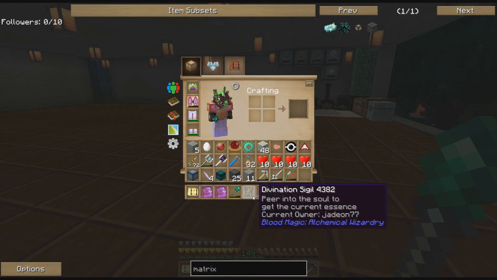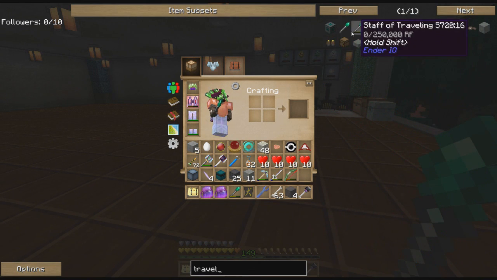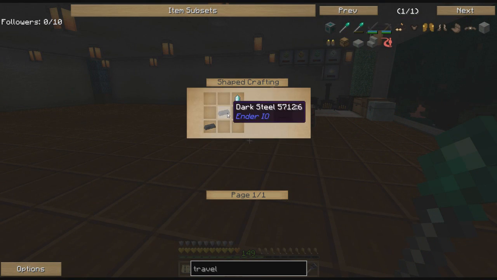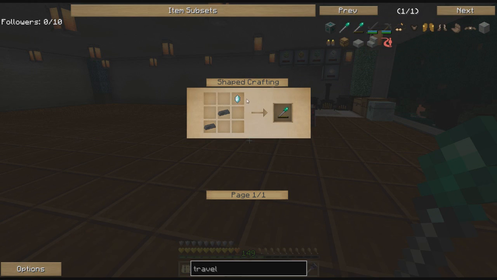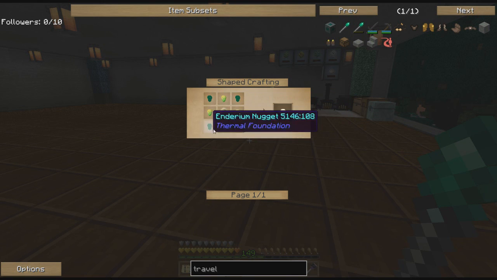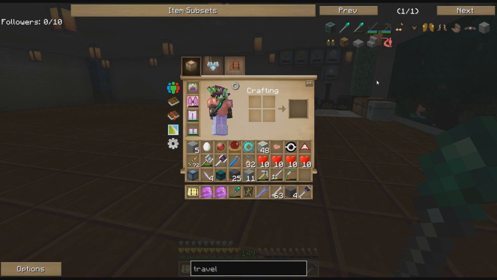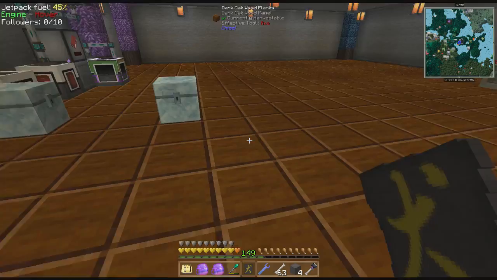Let me pull it up right quick. Staff of Travel. 2 dark steel. That's super easy to get. It's just coal powder, obsidian, and iron. And then an ender crystal, which is the soul of an enderman, in a soul binder with a vibrant crystal. And we use vibrant crystals quite often. So I went ahead and finally made one of those to make getting around my base a lot quicker.